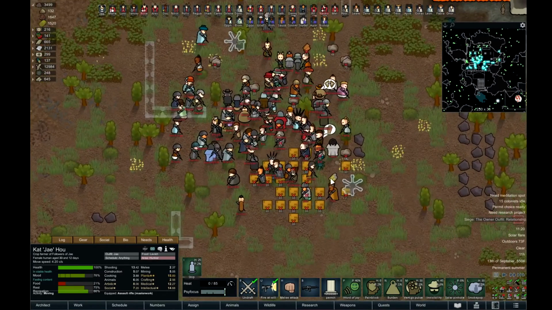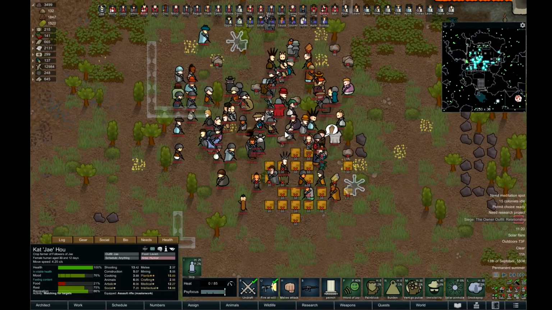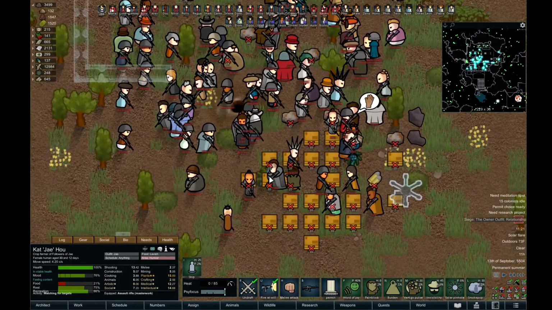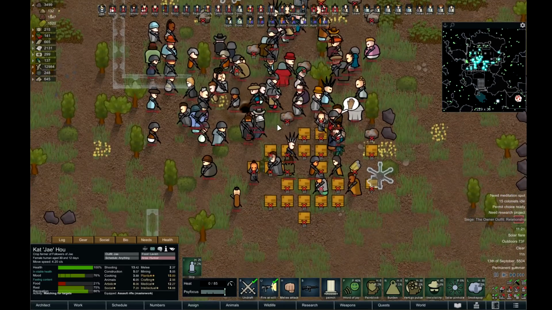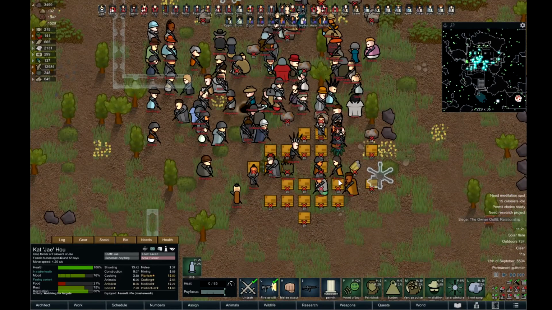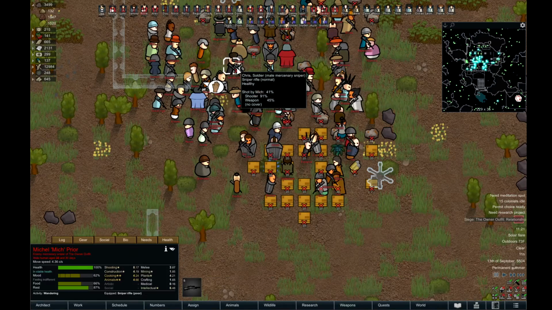Okay, let's see. Where did the components spawn? Not seeing them right now, but there's a lot of people. And you have to be quick about this, because they're going to start building these mortars as soon as possible. But usually they put in the steel first before the components. So just trying to find the components. Is it here?